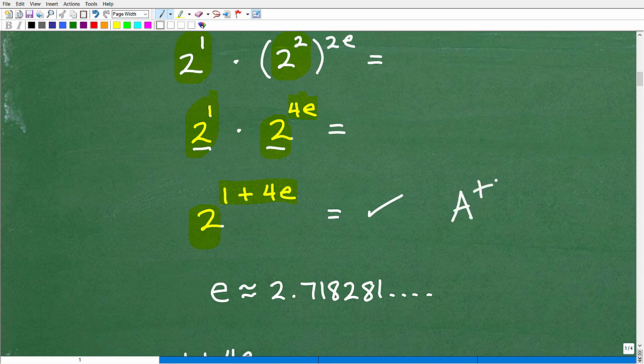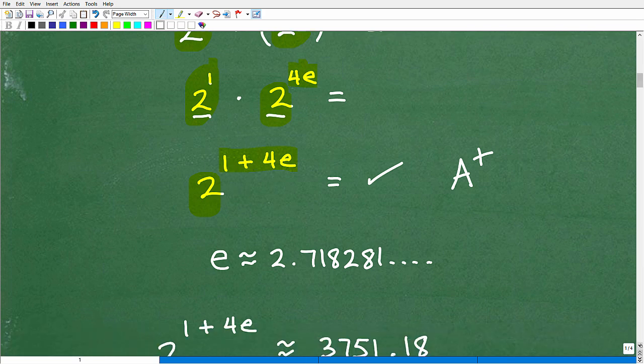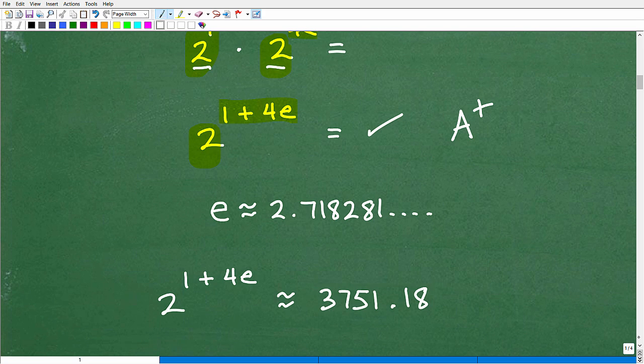That's fantastic. All right, now let's talk about getting a decimal equivalent in our calculator, because we need to know how to use our calculator. And at this level of math, using your more advanced scientific or graphing calculators is kind of a class in and of itself. Okay, so let's go back and talk about this e. That's the natural base e, and there's a whole formula that goes along with that. I don't want to get into that discussion right now, but it's approximately equal to 2.718281. It goes on and on into infinity.